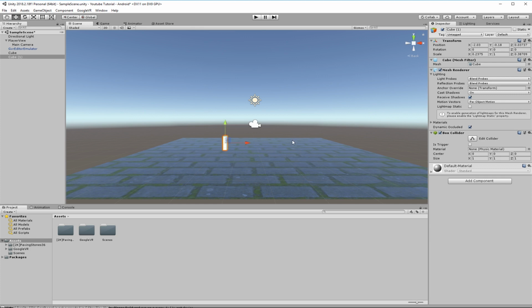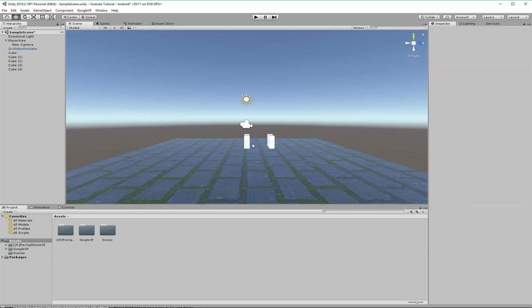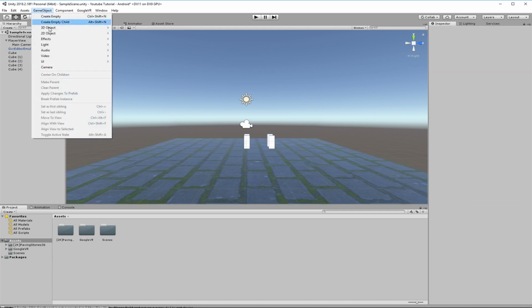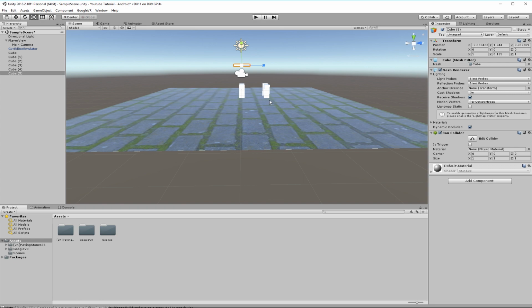Now that's one leg. Copy and paste is your friend in Unity, so just Control D will copy it. Control D. So I've got two table legs. And now if I press Shift and select both of them and Control D again, and I'm just going to go to the side here, I've got four table legs. And now I'm just going to put a top on the table. So game object, I'll use another cube, and I'm going to make the top of the table.